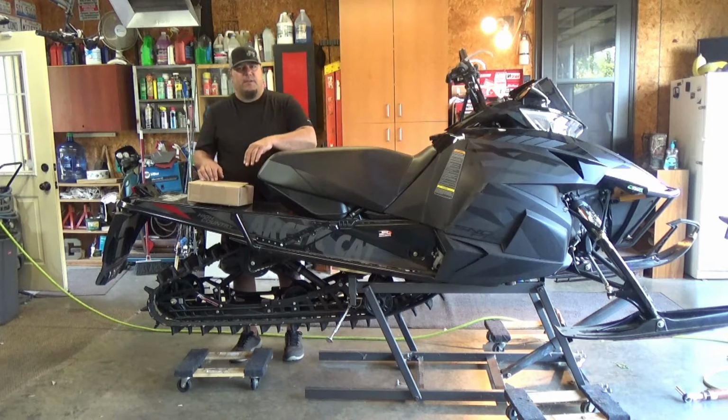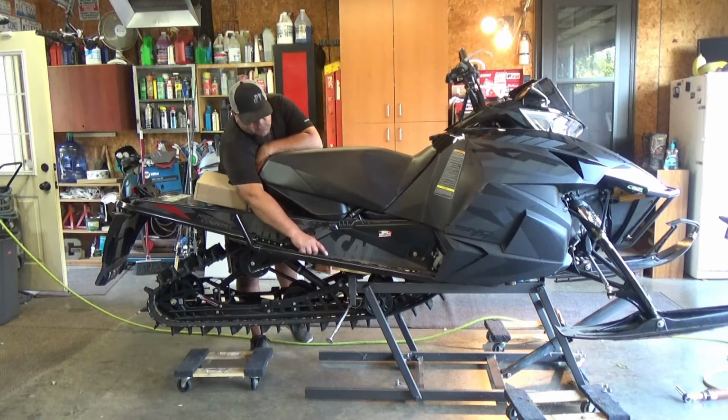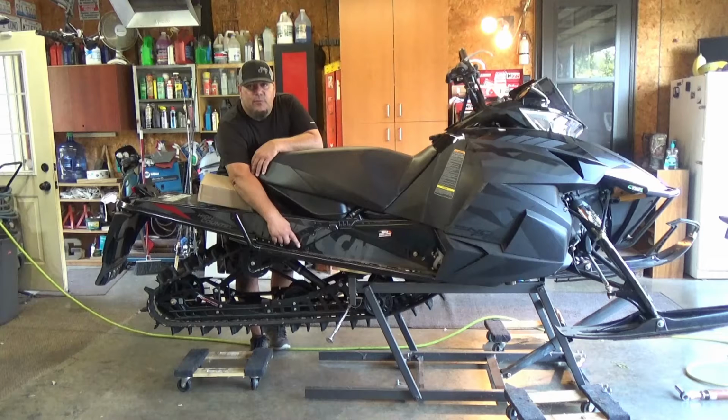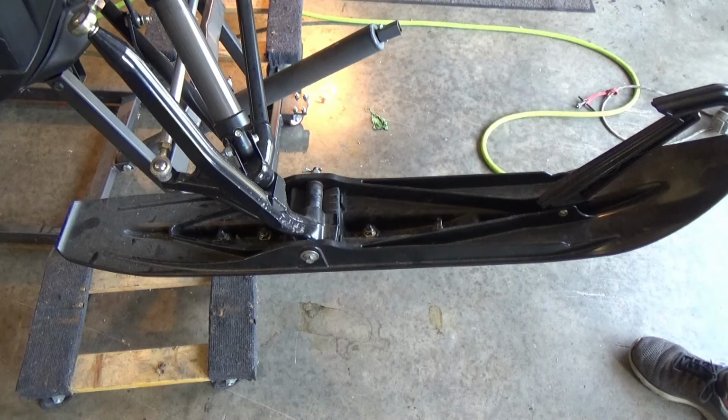And he also mentioned the boards that I have in here on the lift. With these running boards, they have such wide cleanouts that the mount, the pad that goes up from the lift, will actually sometimes fit through the hole in the running boards. So I just throw a 2x on each side so we don't have any issues of it falling off the lift. So starting on the right side, we'll remove the carbide.